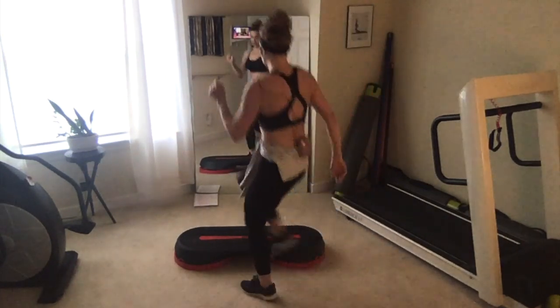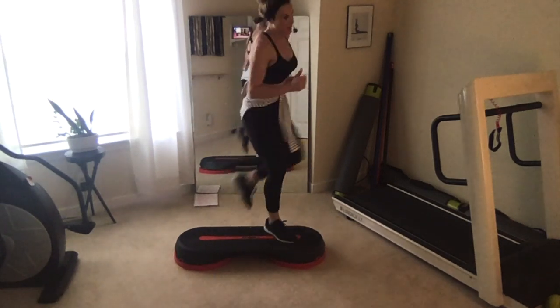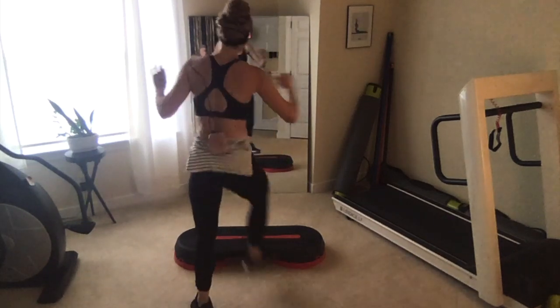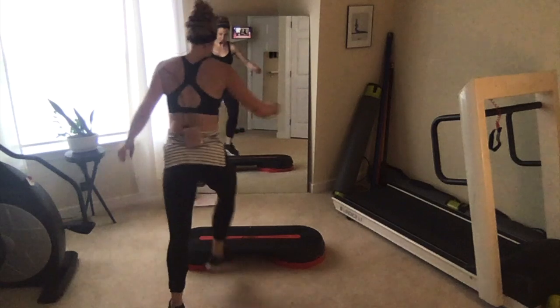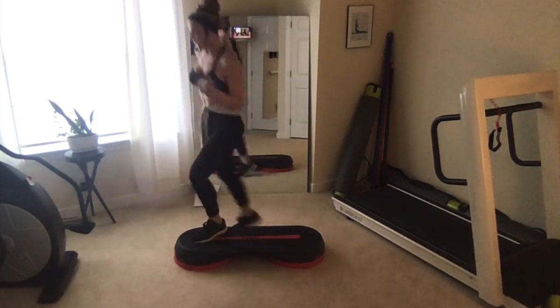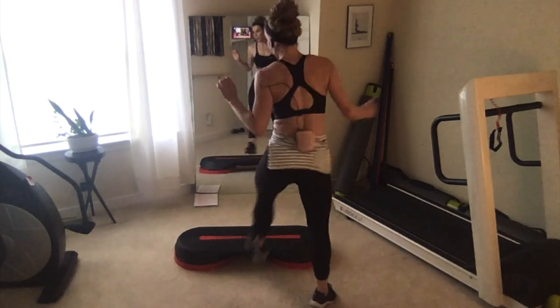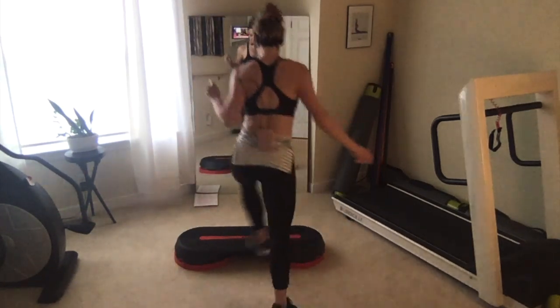Heel, toe ball change. Knee straddle. On the front, turn, hop, turn, home. Mambo, cha se mambo. Take it out to the floor. Take it back, down tap. Basic left or reverse. Heel, toe ball change. Knee straddle. Hop, turn, home. Mambo, cha se mambo. Down tap. Basic right or reverse it.